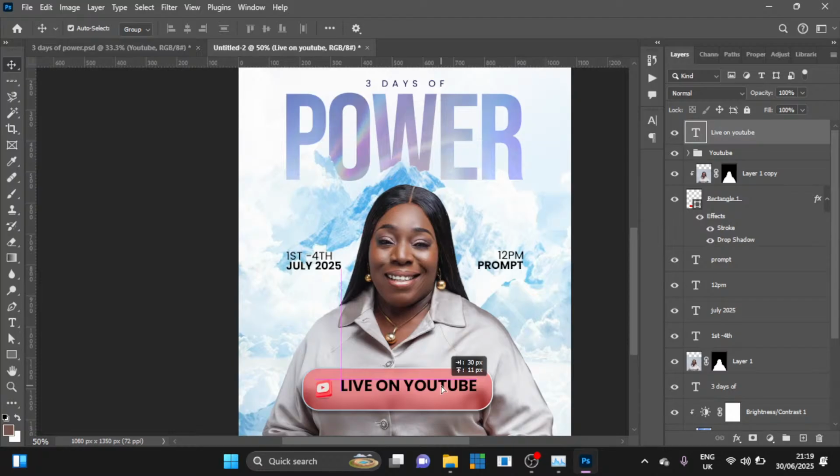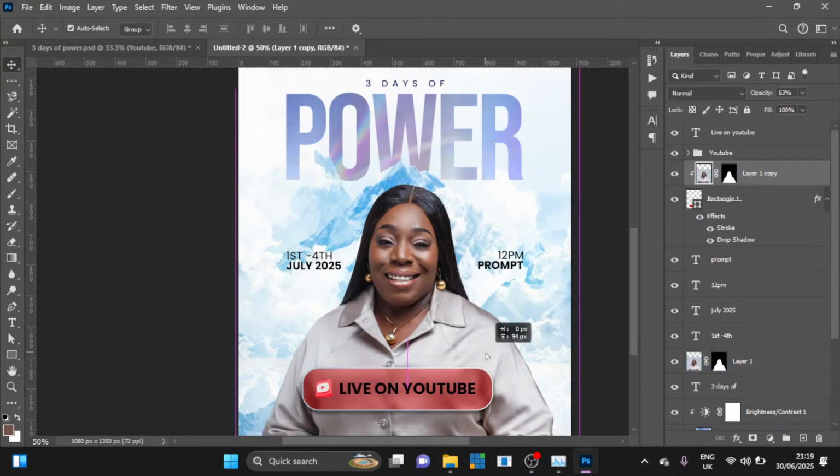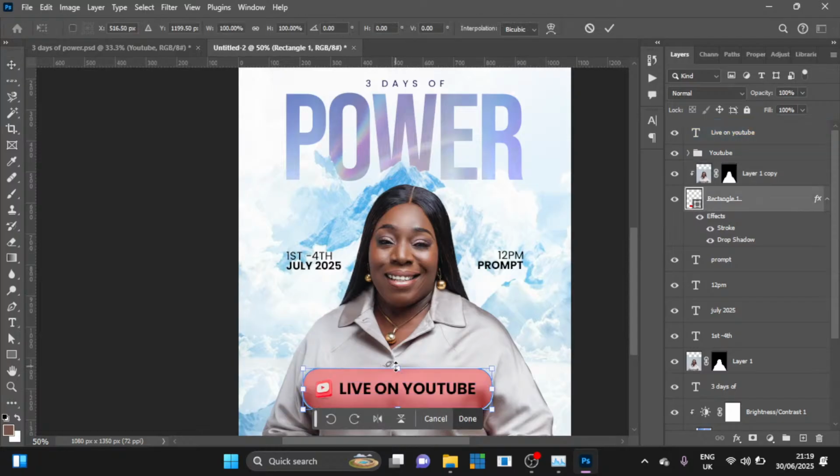Now, a problem you might run into is maybe like me, your rectangle down here is too big, and you try to change the size of the rectangle or move it. You can't actually do that very well. All you need to do is come to your layers here and select the rectangle itself. Then if you hit Ctrl T, it shows you the transform property, so you can hit and drag it down like this, and let's move it up like that.